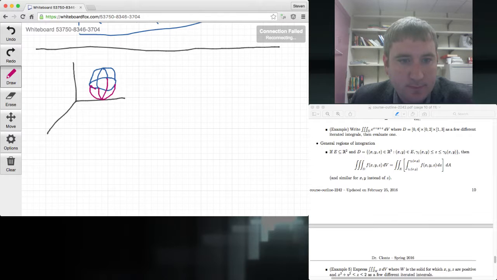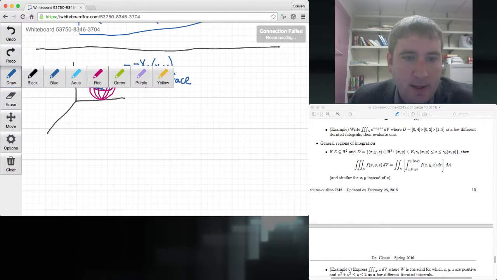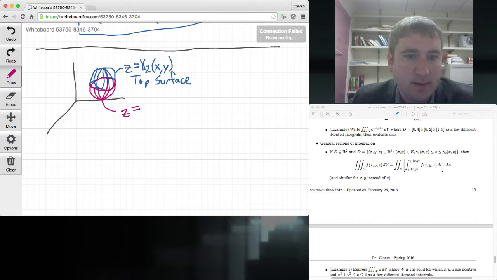Okay? And the solid is everything between the blue and the red surfaces here. All right? I'll add some more lines in for the red on the front. I'll add some more lines in for the blue in the front. And the important thing here is that we have Z is equal to, if I'm going to match the notes, I think I use gamma 2 of XY. And, well, you know, really, I call this the top surface. That's what's important here. All right, and then down here, I've got Z is equal to, I'm going to move that. You'll see why in a moment. I'll write it over here instead. Z is equal to gamma 1 of X, Y, and that's the bottom surface.